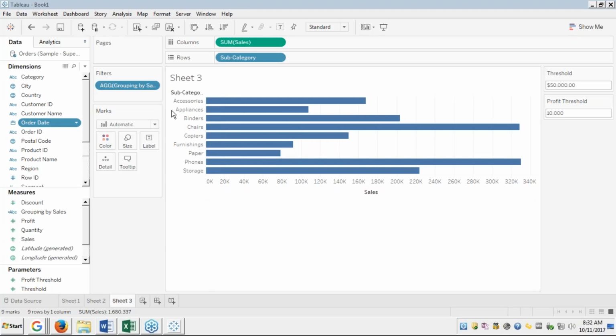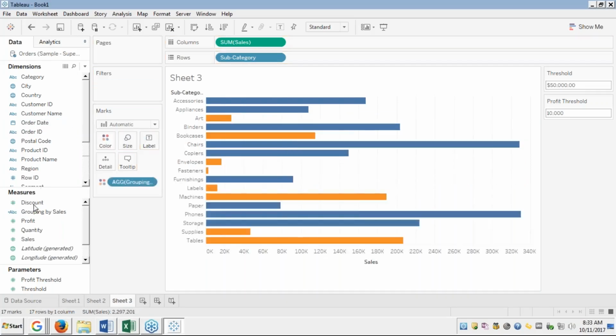Okay, so Manikandan has a question. In this wording, instead of this wording above threshold, can I have the value displayed? Actually, Manikandan, for displaying the value, you might have to take that particular value. So instead, what we can do here is this grouping by sales that we have done. I'm just dropping this back to the colors.